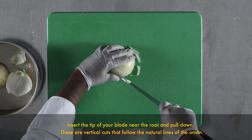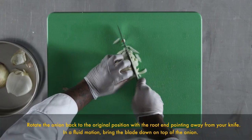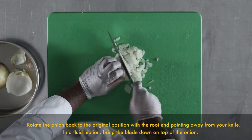Rotate the onion back to the original position, with the root end pointing away from your knife. In a fluid motion, bring the blade down on top of the onion.